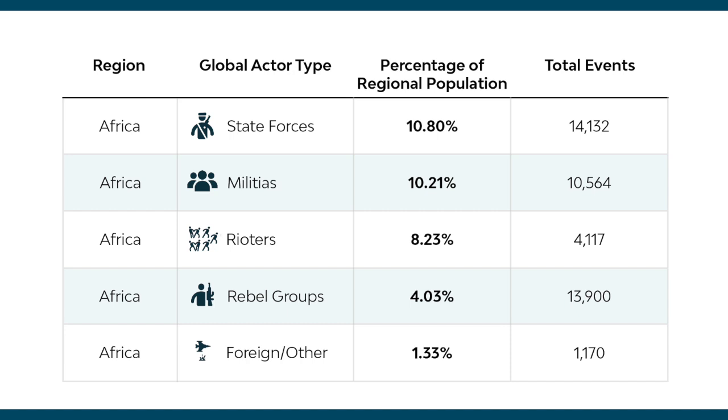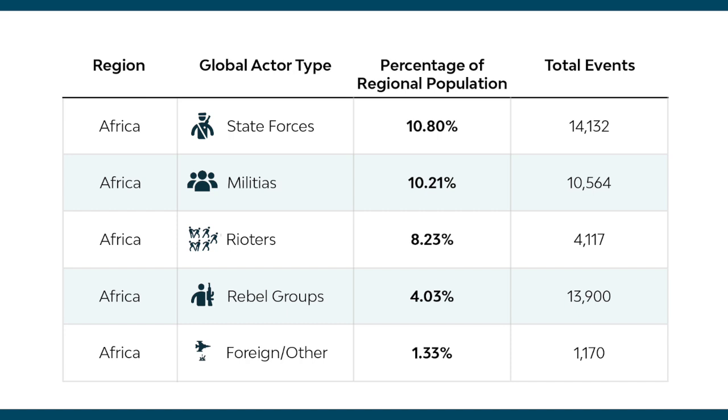So if you were to ask somebody in an African state who they are more worried about experiencing violence from, it would certainly be the one that is much more commonly operational, which is the militias rather than the insurgent groups. And yet we spend quite a lot of our time and quite a lot of our thinking and explanations around conflict focused on a type of conflict that has precipitously declined within African states over the last 20 years. And then, of course, foreign or other types of organizations are affecting about 1.3 percent of the whole population, at a rate of 1,170 events over 1 year.